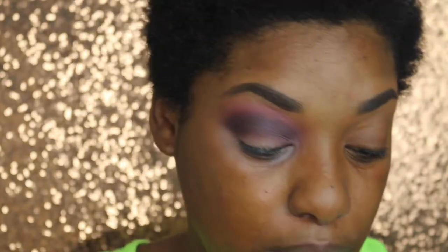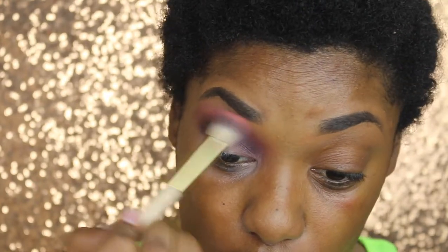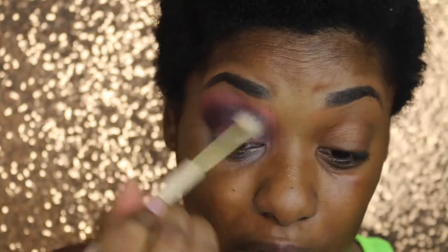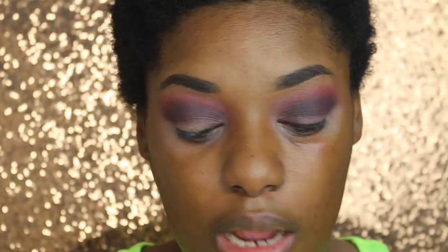So you can stop here or you can go deeper, but I think I'm going to stop here, and I'm going to go back in with my BH Cosmetics number 7 brush and dip it back into Peach Punch and just go over the edges of that to blend those colors together even better. We don't want to be clocked, like Rich Lux said. Okay, I think that's done, but I'm going to jump to my other eye and then we'll be back. And now we've got to cut the crease.